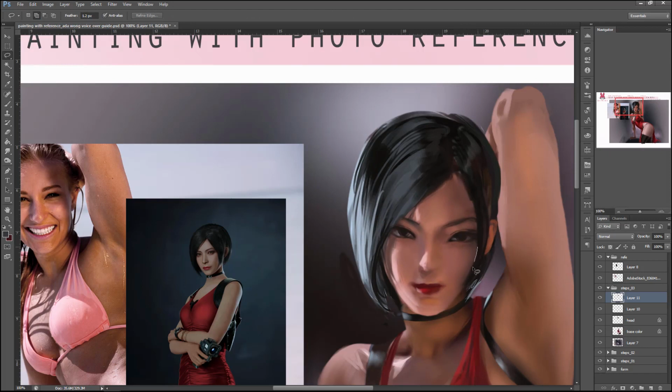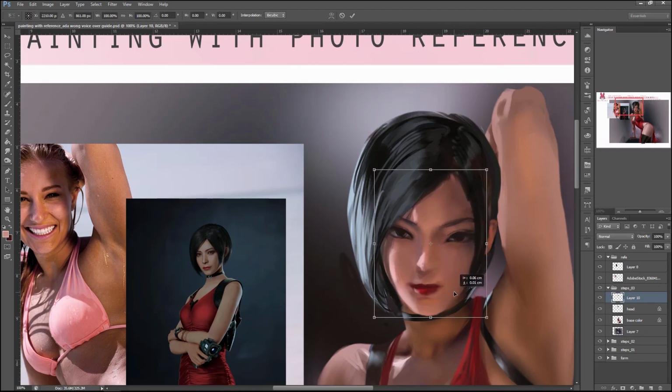And I'm going to go ahead and refine the jawline over here. Alright, I think this looks a bit more even. Let's do before, after. Before, after. We can move this around.